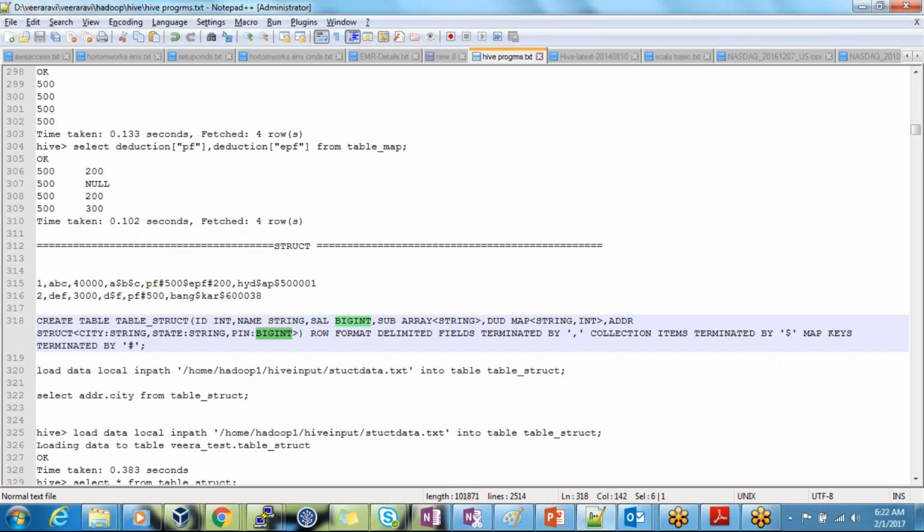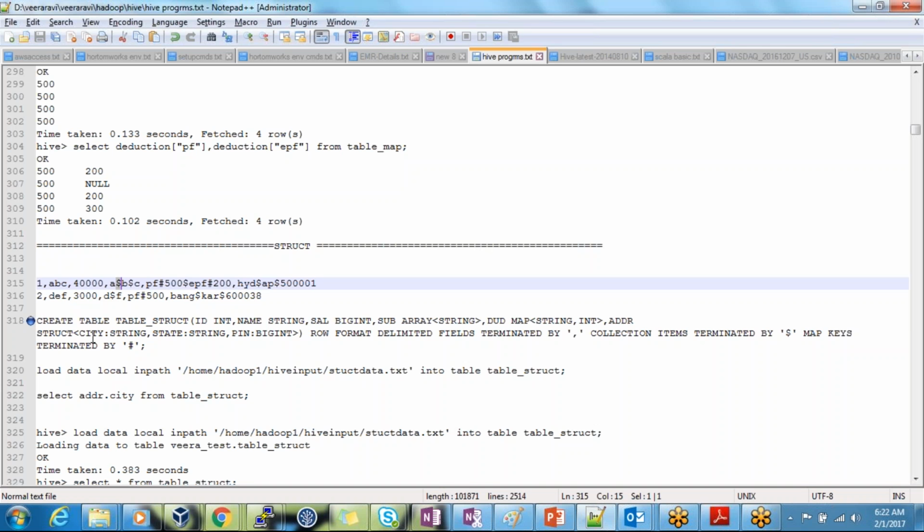And here there is no specific delimiter for struct. What will be there inside the struct? Again, a normal collection only, right? Hyderabad dollar, AP dollar, some pin number, Bangalore dollar, Karnataka dollar, some pin number. It means the same delimiter only. So we will not be having a specific delimiter for the struct. Struct means a collection of different types, so each item can be separated with the same collection delimiter, like your array. That's why we'll not be having a different type for it.